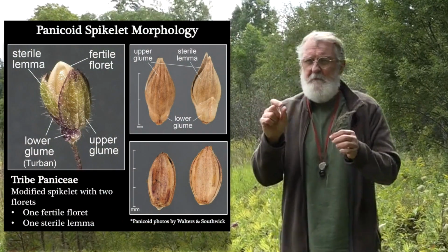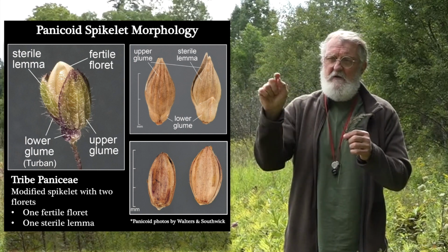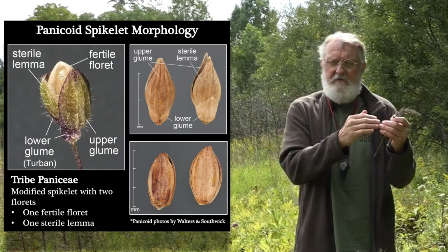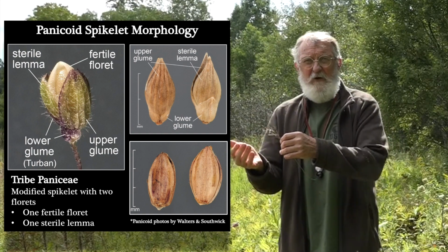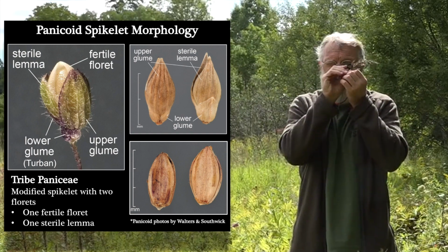Okay, we're going to discuss the panicoids. In the grasses, there are two subfamilies, the festucoids and the panicoids. And the panicoids take a little discussion on the modified spikelet. The modified spikelet in a panicoid has two florets, but with reduced, modified parts, and the illustration will point that out. But in the field, you can't dissect it and see if you have a sterile lemma and then a fertile floret. It's not possible. But with a hand lens, you can look at your grass and go to a spikelet.